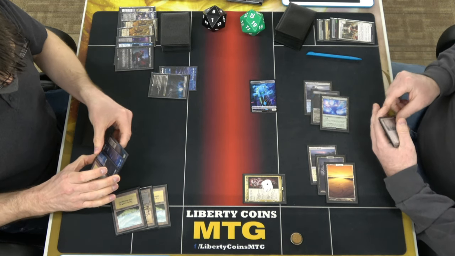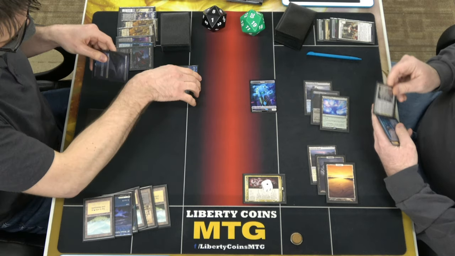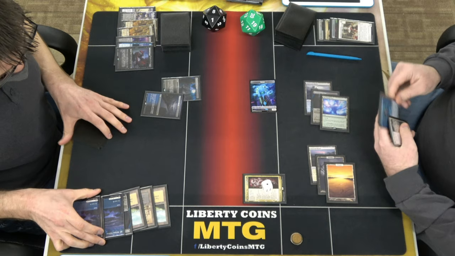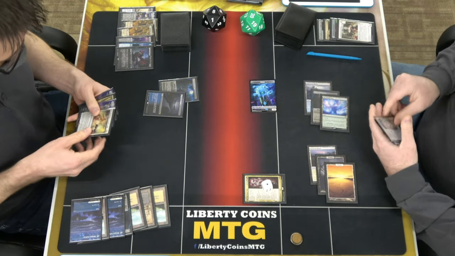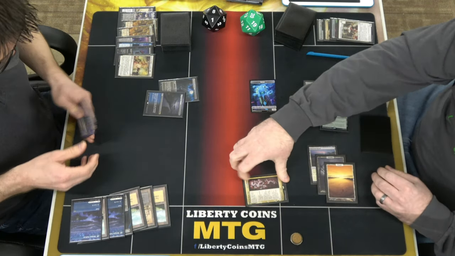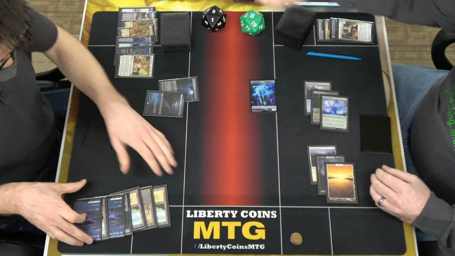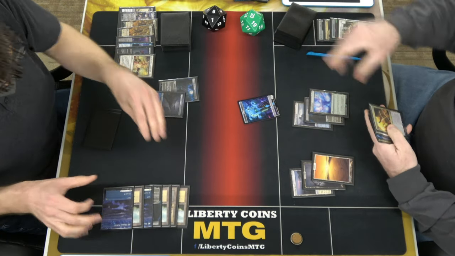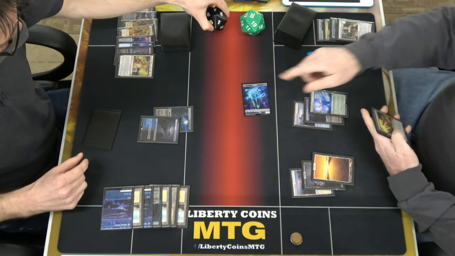We're going to green, white. Let's see, that's seven. I don't need seven. Yeah, I need seven. Yeah, you need seven. Yep. Exile. Pass. Yeah. Seven.